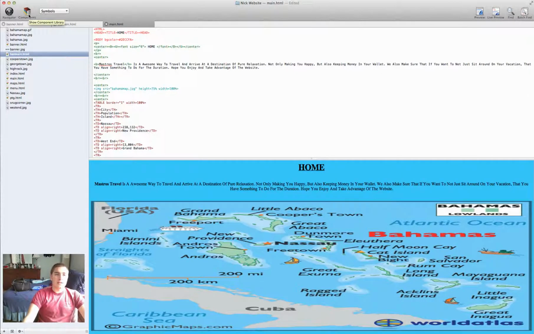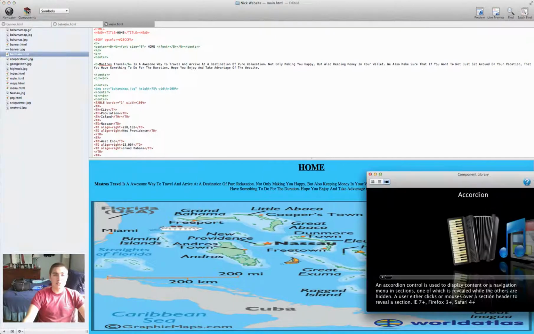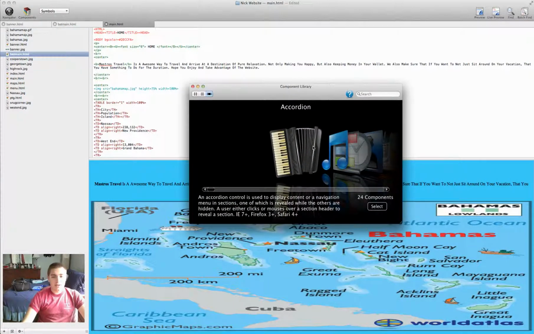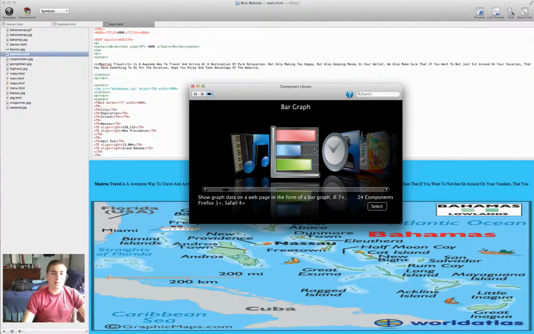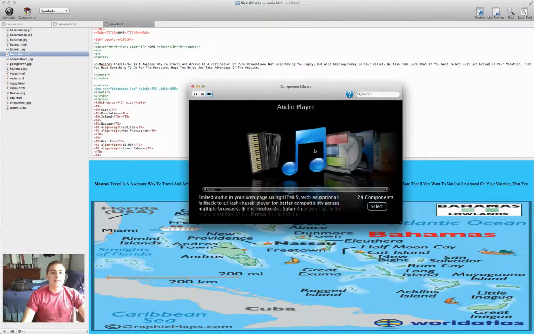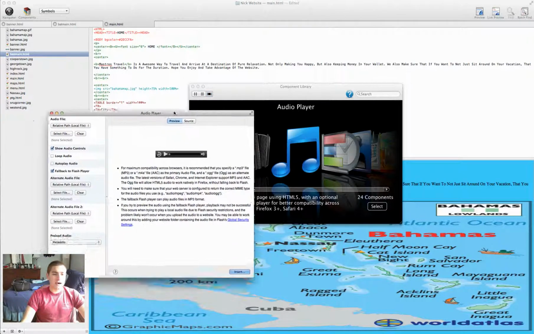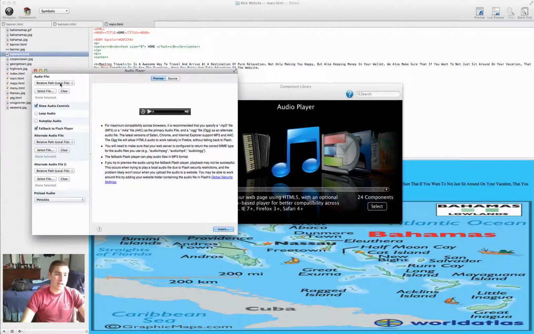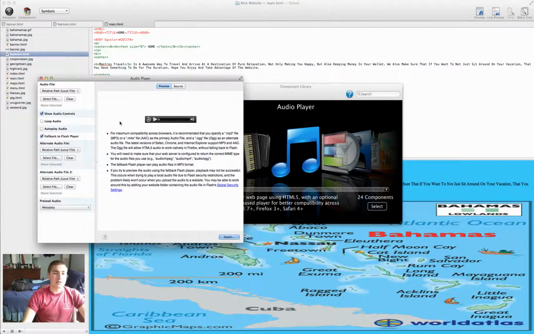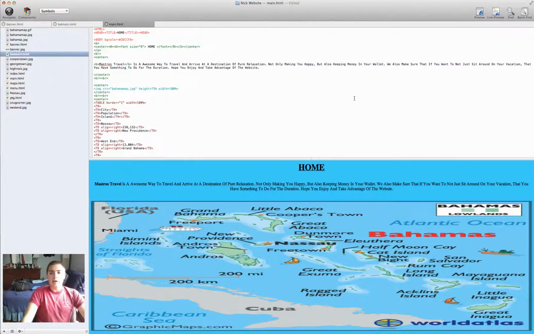Another cool feature that it has is if you click on this components button up here, a component library comes up. Now you might think, well, what is that? Okay, so this I think is the most useful tool ever. So QuickTime, you can actually select a file to put into a little audio file here, and it'll make the code for you. You can put all of the different credentials that you want in, and it works amazing. So just exit out of that.